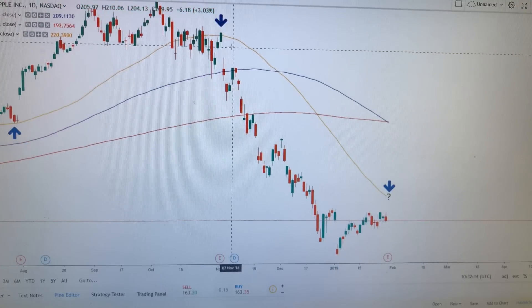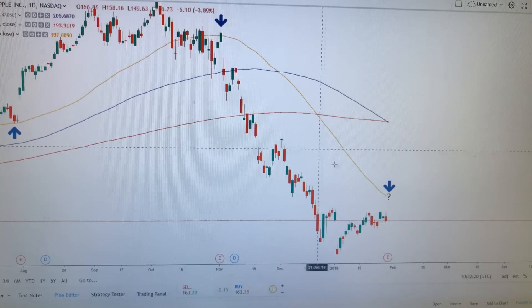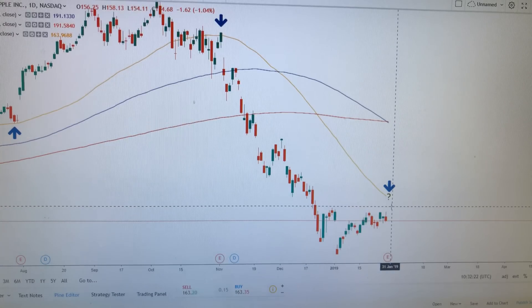If you think about it, the stock last was at the 50-day moving average in early November 2018, and now three months later it's coming back into this area — and maybe it's going to act as resistance. Just keep in mind that Market Rover still has Apple short-term bullish, but medium and long-term still bearish. That's another thing to take into consideration when putting on a trade around the 50-day. Hope it makes sense, folks — I'll talk to you soon.